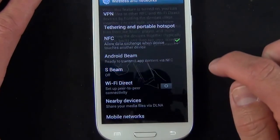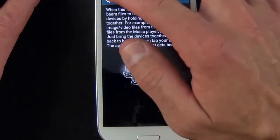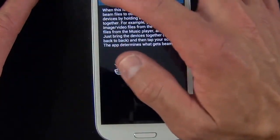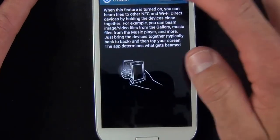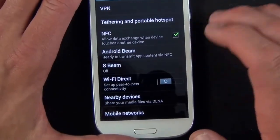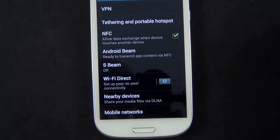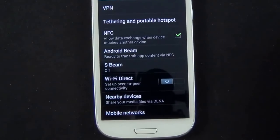S-Beam allows you to transmit data between Samsung NFC devices, so you can, for example, share video and music or photo files. Wi-Fi Direct is also technology that's not NFC, but allows you to use Wi-Fi to directly connect to a device without a wireless access point.